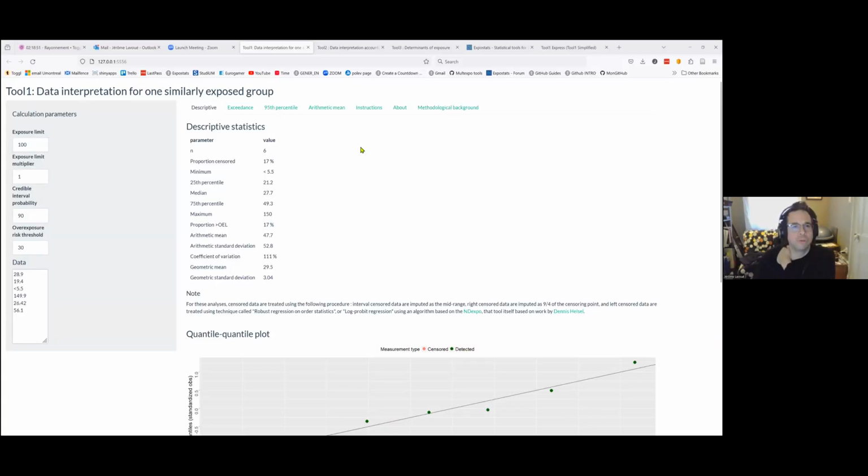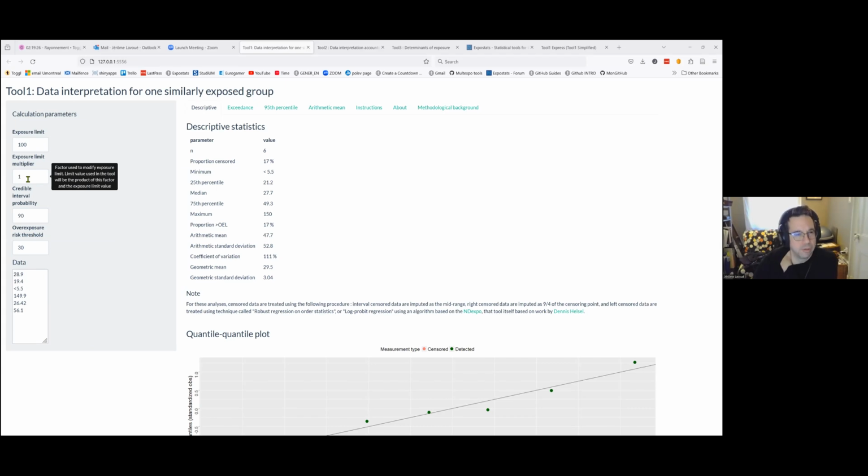If you go to tool 1, the first thing you might see is that the input part of the tool is much larger than in the simplified version. You still have the exposure limit, but you have something new that we think might disappear at some point because it's not so useful.